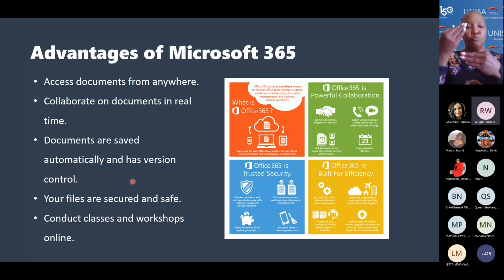Documents are saved automatically. I do know in the past, sometimes you work quite long on a document and then suddenly it crashes and you lose all that work. So luckily, if you connect it with your OneDrive on your desktop or your device and you're working on those documents, they are saved continuously and automatically and you do not lose those files. Your files are secured and safe. Everything is securely saved online. So the only thing that you really have to protect is access to your account. And you learned in the previous session the importance of a secure password.